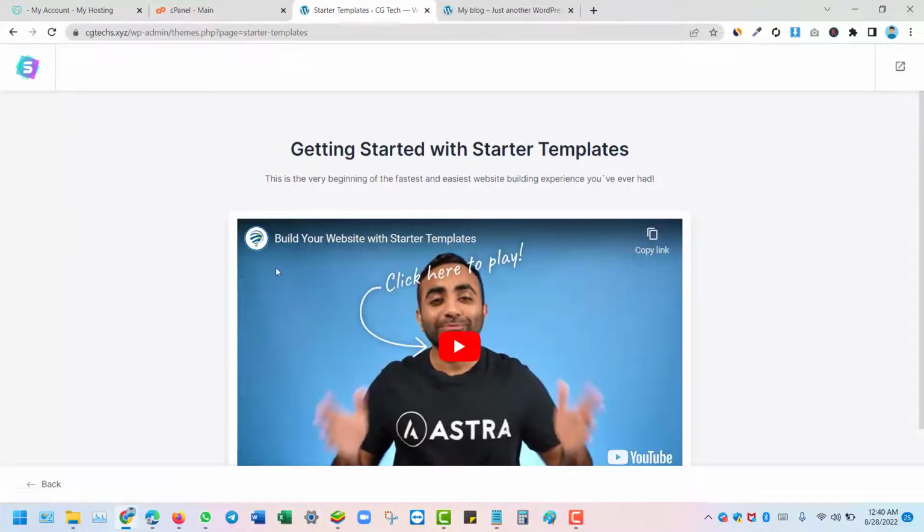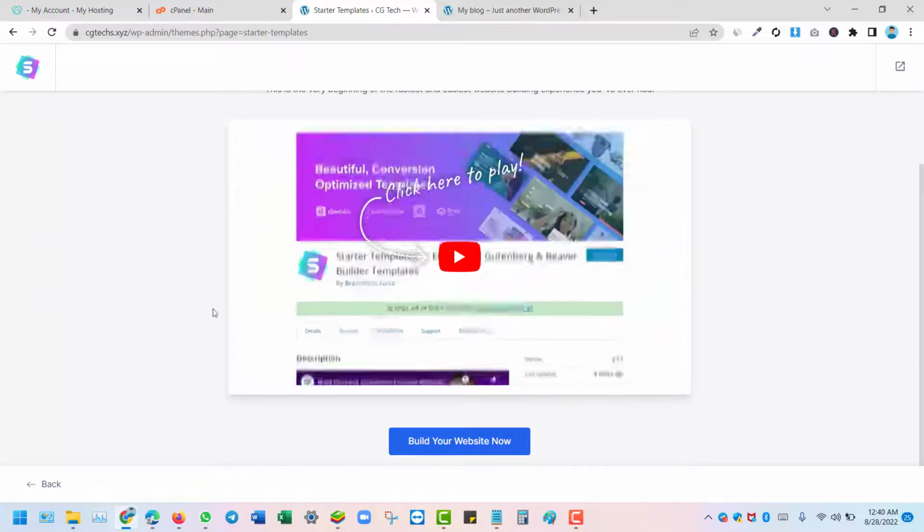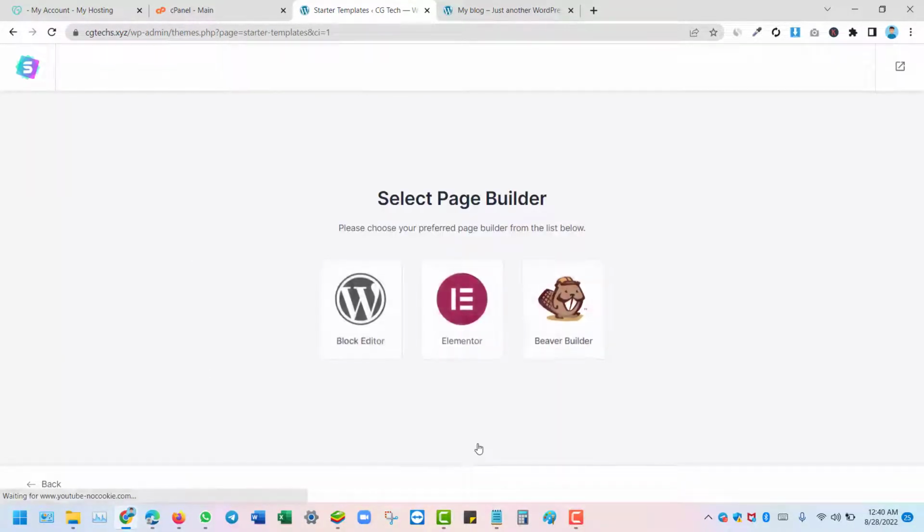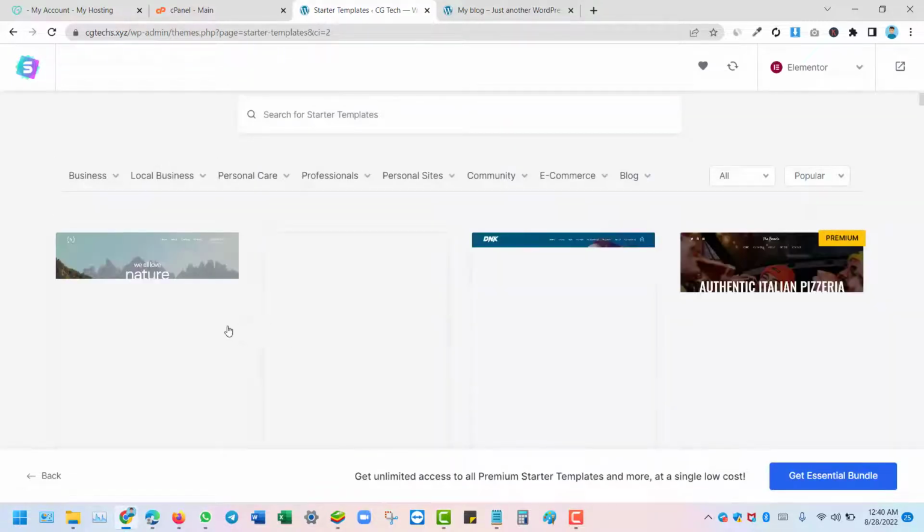Okay, for now we can see there is a button called Build Your Website. Now click on this. Now it is asking which page builder plugin you currently have in your WordPress dashboard. We recently installed Elementor, so we will choose Elementor.